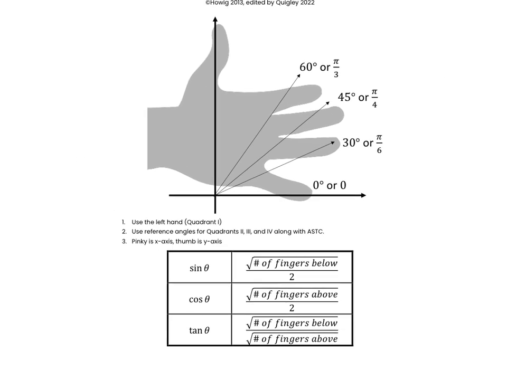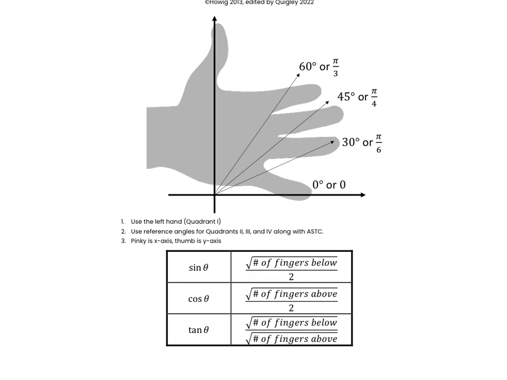This will become very helpful too when we start going outside of quadrant 1, which will happen in the next few class periods. But right now we're staying within quadrant 1, which is just your left hand for these. So one more time just to review. Show me 45. What does 45 look like? What does 60 look like?